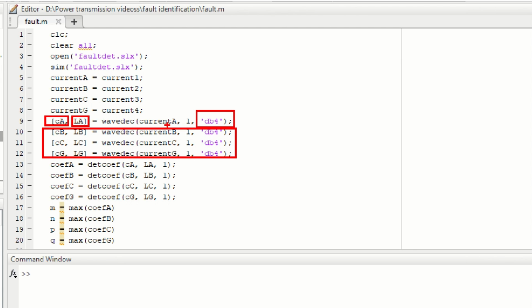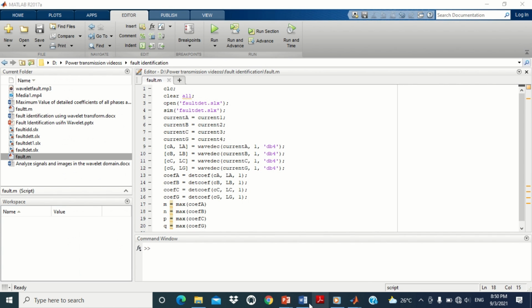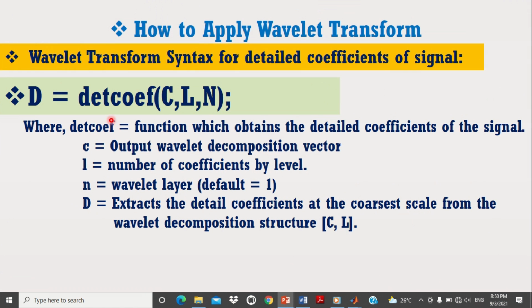When wavelet transform is applied on the signal and its number of coefficients are obtained, then another command is used to extract its detailed coefficients to know the further information. The syntax to obtain the detailed coefficients of any signal is shown here. In this syntax, detcoef represents the function which obtains the detailed coefficients of the signal.